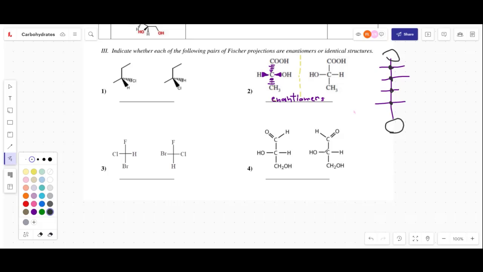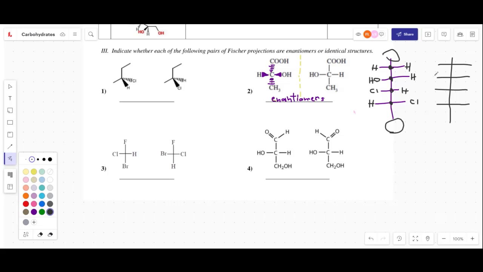Furthermore, for enantiomers, the only thing that needs to switch, or flip sides, is the chiral carbon groups. So in other words, if this is H and this is Cl, and this is Cl and this is H, and this is OH, H, and let's say this is H and H. Well, this is H and H, the two H's, so that carbon is not chiral. But the rest of these ones are.